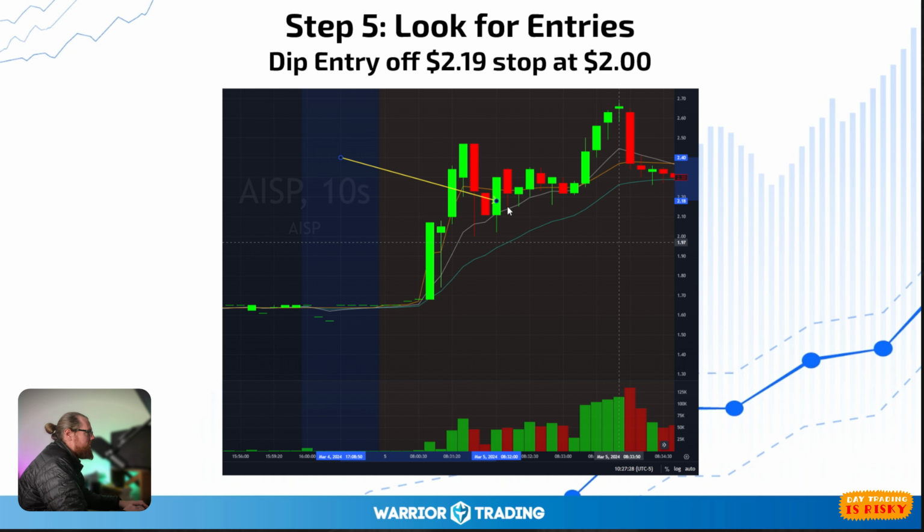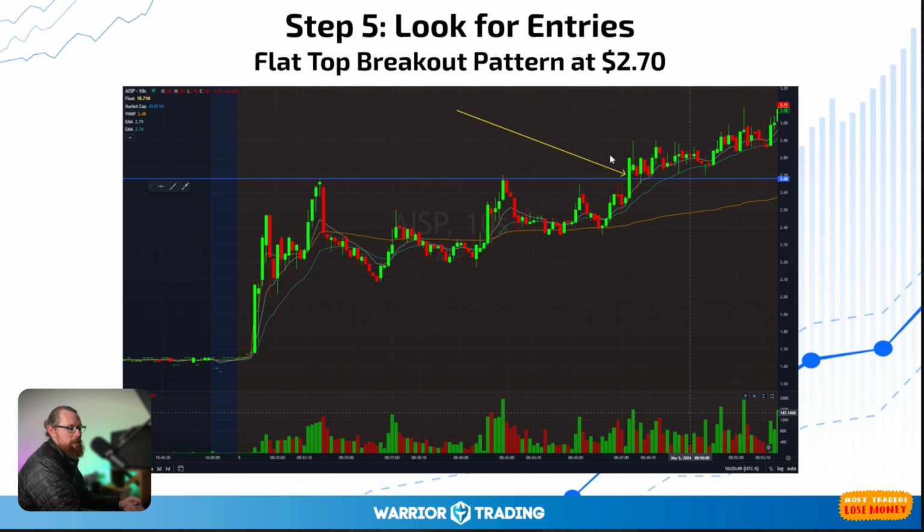First trade, dip here at 219, get some profit as it goes up to 270. All right, so I'm breaking the ice. I first get myself up 600 on the day, and then 800, and then about $1,000. It hit the high of 270, sold off all the way back down to 210. It comes back up, drops back down sideways, comes back up, tries again at 270. So I did trade it again in this area. Small profit, nothing to be that excited about because it didn't really pull away.